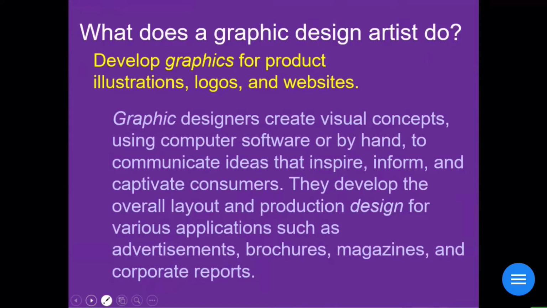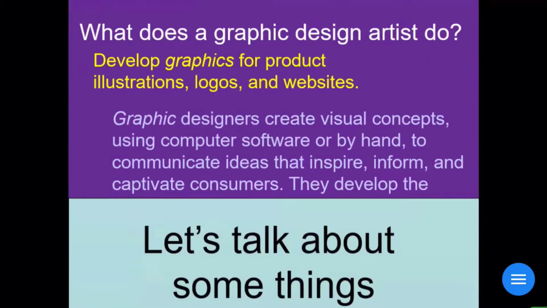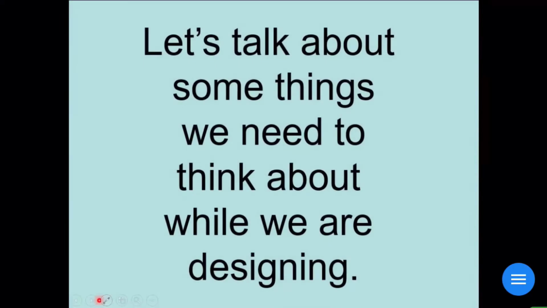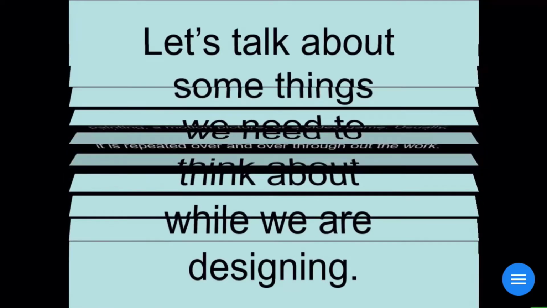Look what you have here that are some free perks. Like you might get free lunch from us, or there's an exercise room and we'll give you 30 minutes a day free to work there on our time. You get paid for it. Wow. Some do. All right, so let's talk about some things we need to think about while we are designing.